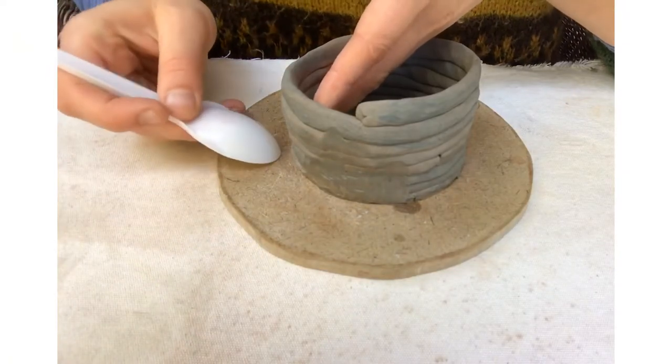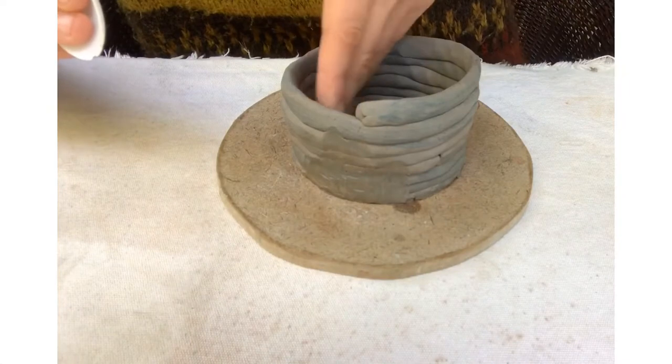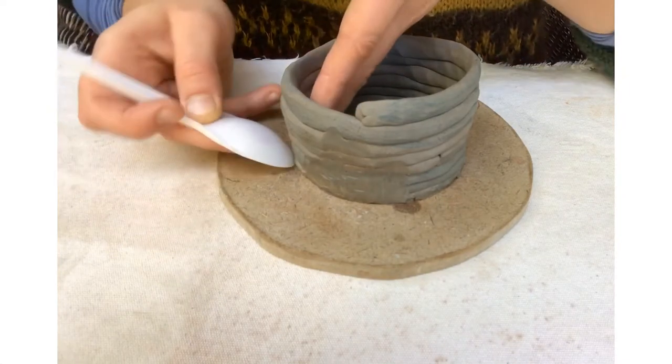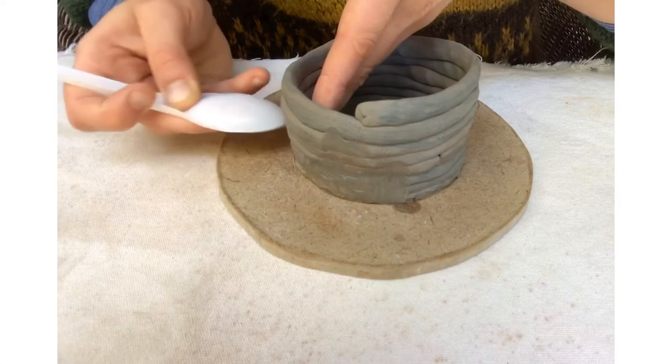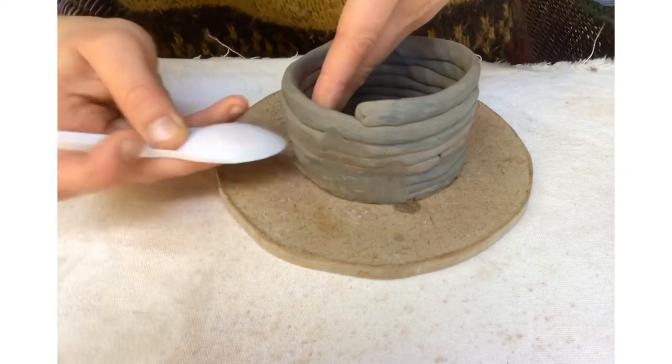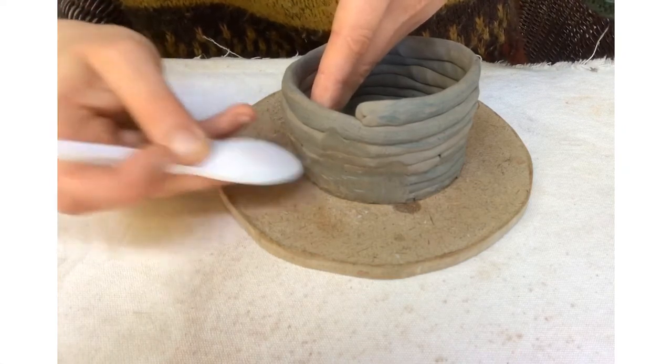Now we're going to join the coils together. You can either use a spoon, gripping two fingers in the middle, supporting on the opposite side. Smooth. Read your clay. It's not just up or down. You need to check your coil. And smooth, smooth. Very important.